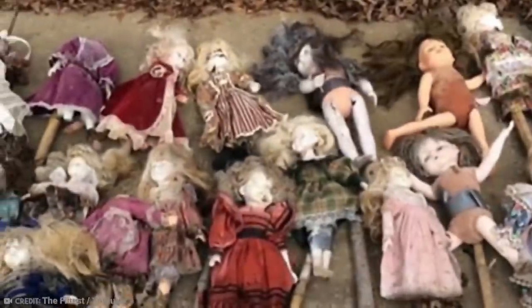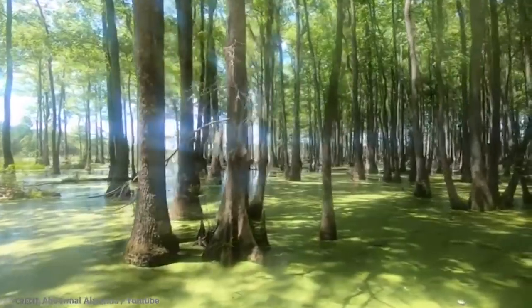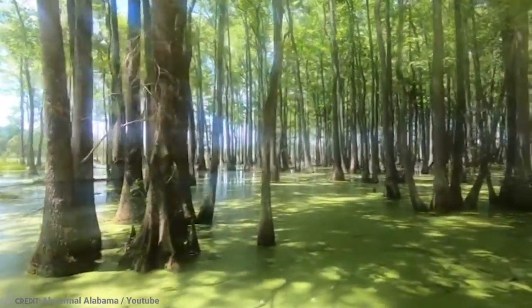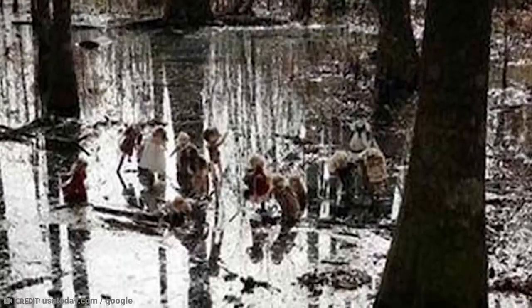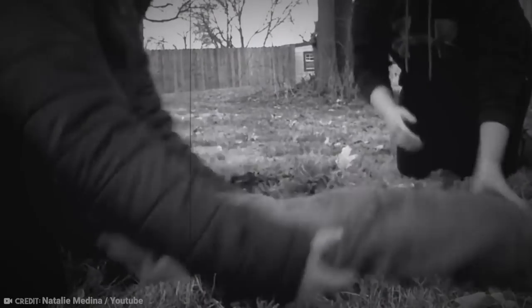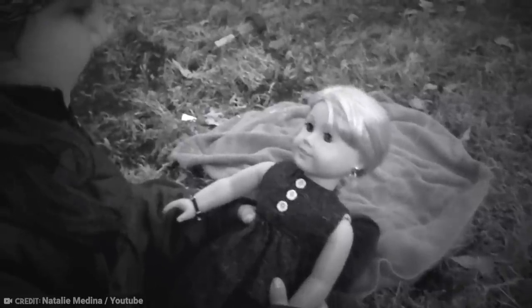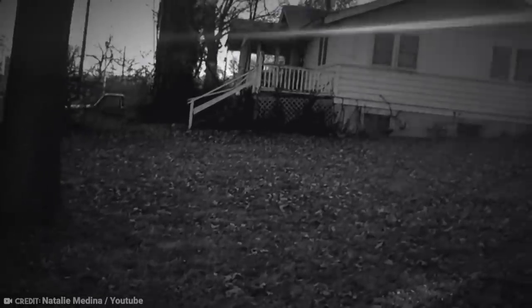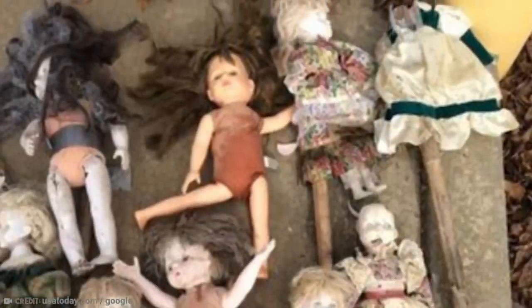According to the Autaugas County Sheriff's Office, the dolls either were or looked unique, and some had white spray paint on their faces and hair. Chief Deputy Joe Settinger had noticed them when driving through the swamp for a stolen vehicle report, but he thought they were a Halloween prank. However, the dolls blew up on social media and some people were concerned, so deputies used a canoe to paddle half an hour to the dolls and remove them. They were stored at the courthouse, and if an owner was found, the dolls would be given back to them.